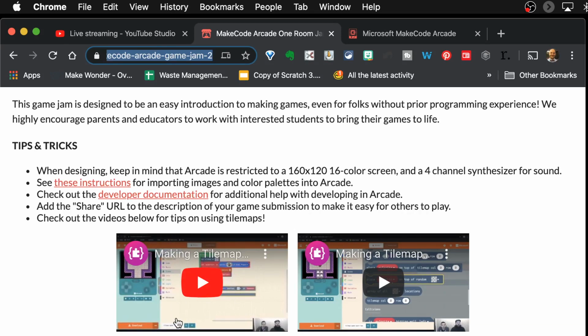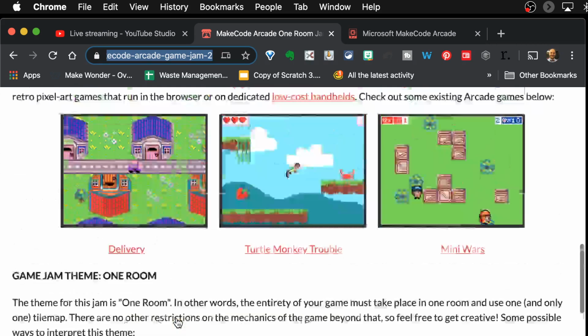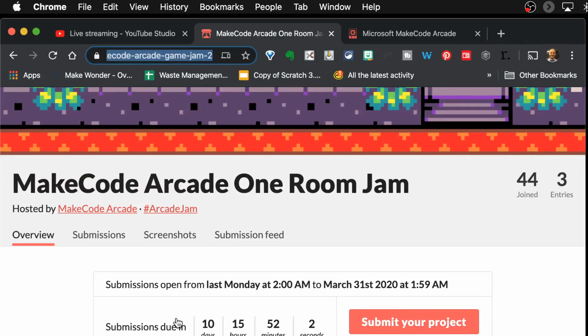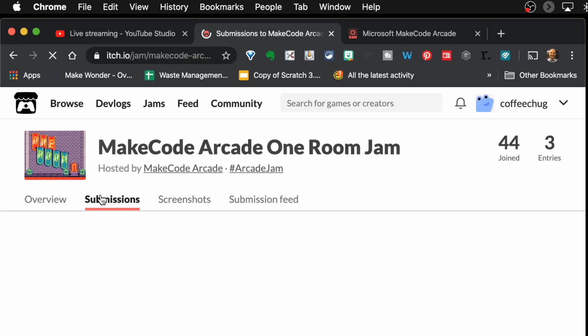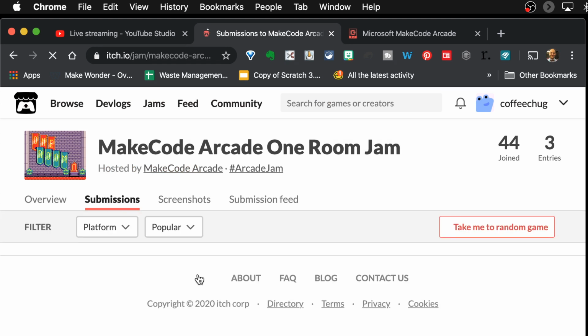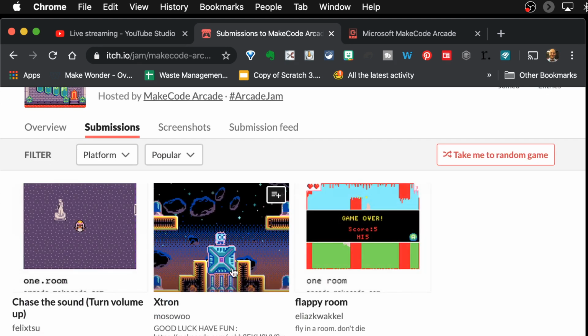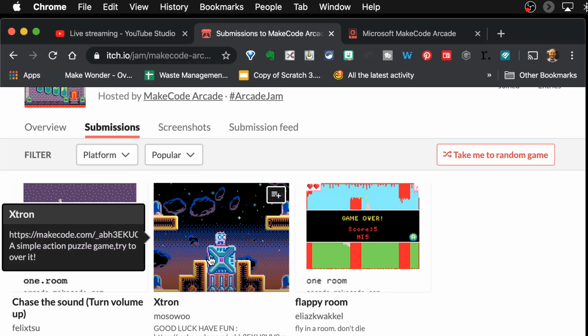So some of the learning today is going to be based off of that application, but I think it'll be really good. The other thing that I'll share before we dive into it is you can go here to the submissions, and you can see those that have been submitted so far. You can see there are some awesome levels. I was looking at this Extron one.